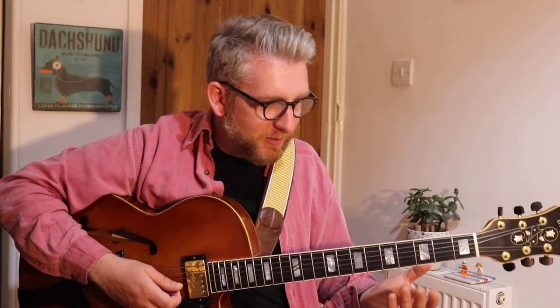So we've got a little bit of legato at the start. He kind of slides all the way from 1st fret up to 6th. I use my 1st finger for that. And then a tiny bit more legato, but it's not as chromatic as the first 8 bars. And there's a really cool thing that he does here where he jumps up an octave into the next range, because obviously as he gets down here, he's kind of running out of notes and it's getting a little bit too low and a little bit too near the range of the bass. So he's taking it up in the range to make sure that he doesn't run out of frets or that he doesn't stray into the frequency range of the bass.